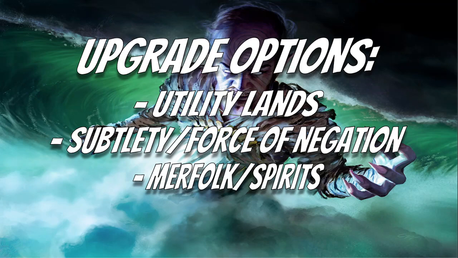And then obviously Subtlety and Force of Negation are fantastic. Well, Subtlety's not really a counterspell, but it kind of is. But Force of Negation is a great counterspell. I would recommend both of those if you're looking to upgrade the deck as well. But I would say as a whole, if you want to play this style of deck in Modern specifically, I would say either switch to Merfolk or Spirits, assuming you're not on a budget. Just because they have similar play patterns, they do a lot of similar things, but they're overall just a little bit stronger decks.